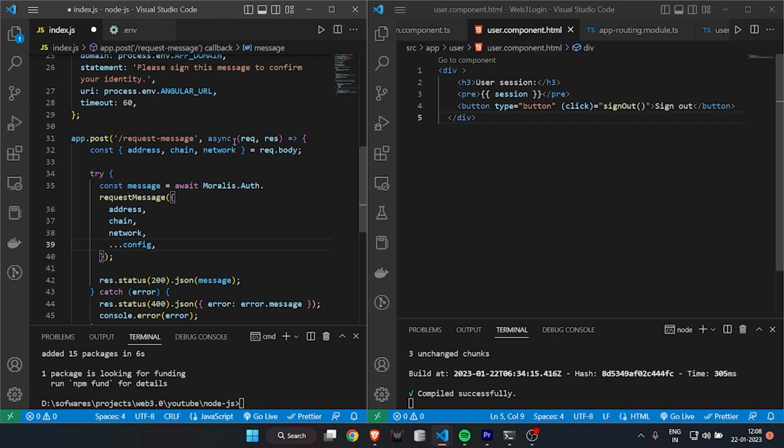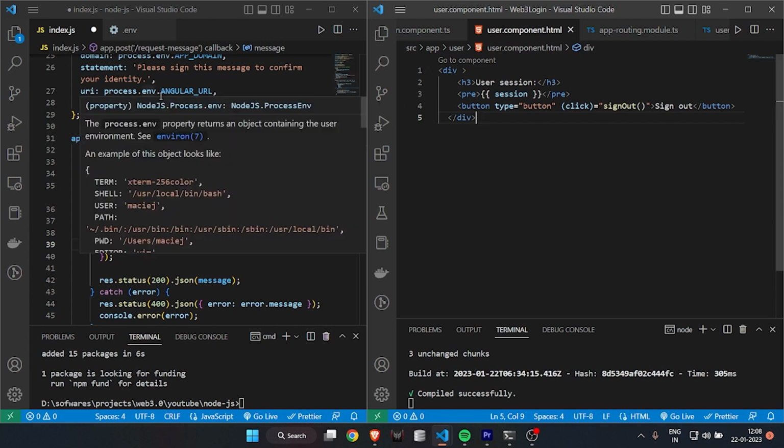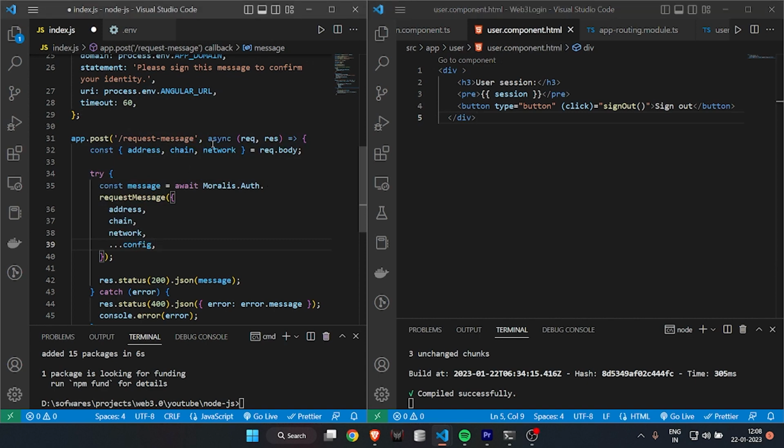What I'm doing here is, in our front end, we are going to be sending a post. So basically what this endpoint is doing is, we're going to be sending data from our sign-in page to this endpoint, and in that data we're going to have our wallet address, the chain that we are connected to, and the network that we are on.